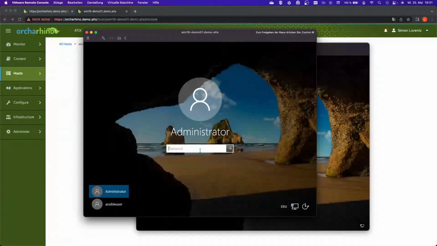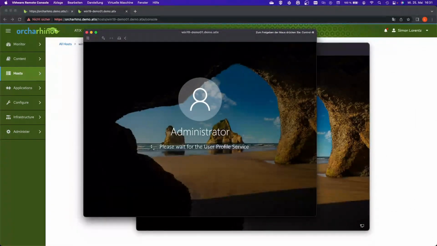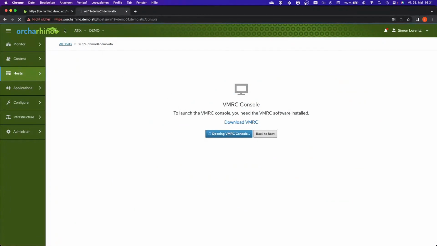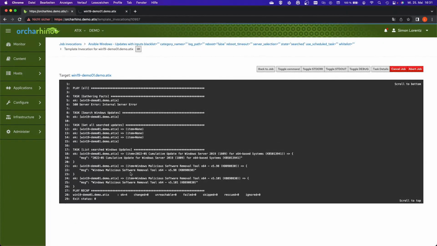And then we can log in to this machine. But let's have a look. Here, yes, we see we only have 3 updates available now because, yeah, right, we installed the security patch. So you see, you can automate Windows patching with the orcharhino.